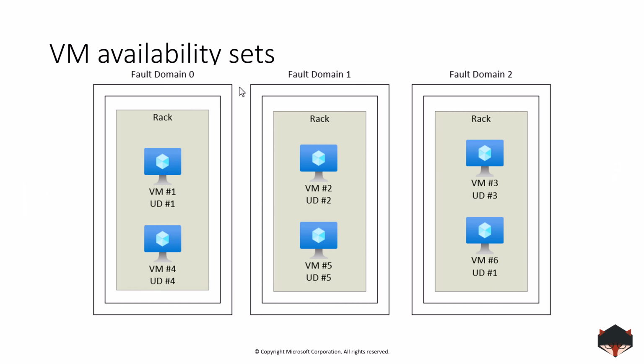Virtual machine availability sets are another tool to help you build a more resilient, highly available environment. Availability sets are designed to ensure that VMs stagger updates and have varied power and network connectivity, preventing you from losing all your VMs with a single network or power failure. Availability sets do this by grouping VMs in two ways: update domain and fault domain.